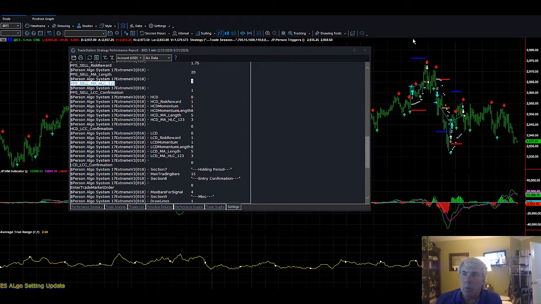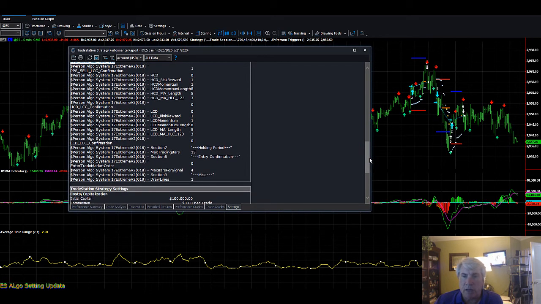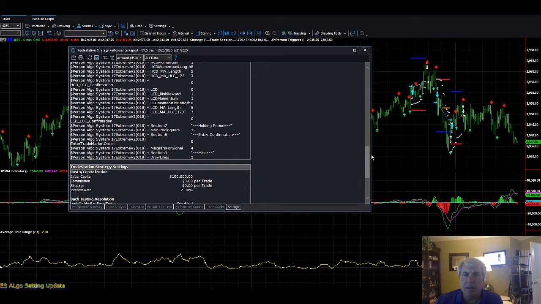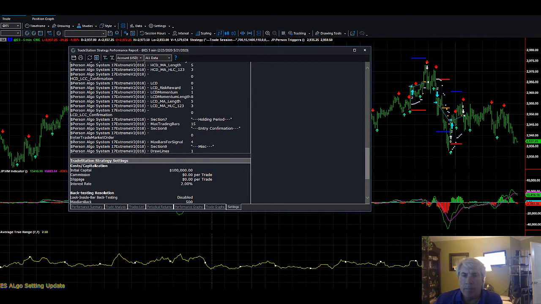All right. So if you want filtered out day trade strategies that you can lean on, this is a strategy that's fairly robust, and we'll get down to the rest of the strategy settings here. Again, low close doji, it's set at 0. We have a max trading bar set at 15. Enter trade market order. It's not taking a market order. What this strategy does is if it gives a signal, it's placing a buy stop above the high of the entry bar, and after 4 bars, if it doesn't pop through that level, then the trade's negated. So 0, 4, that's the difference there.